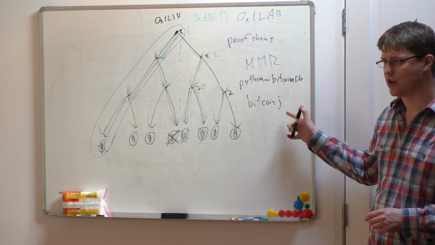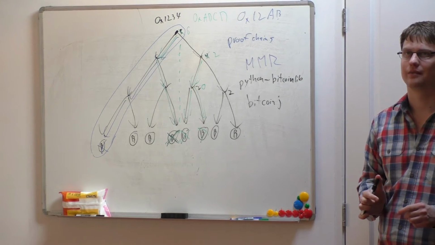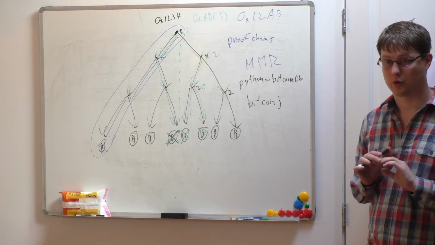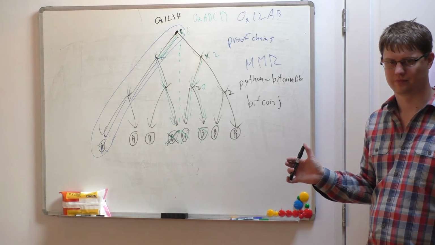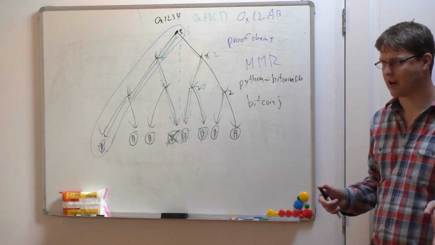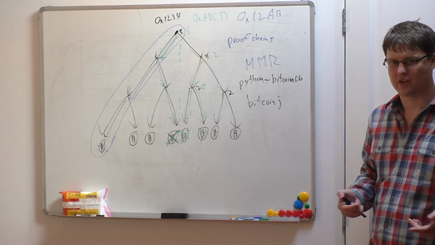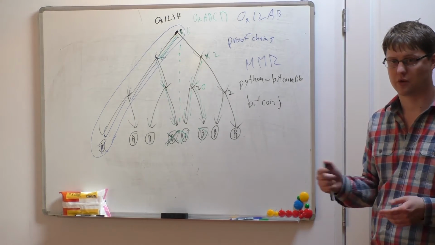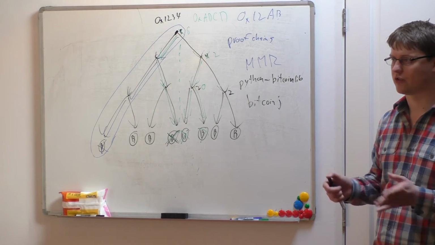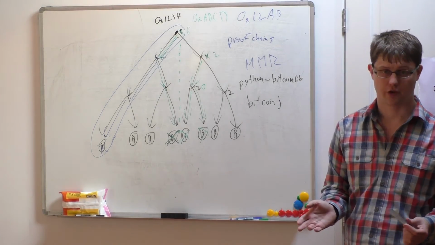So what's an SPV node? With BitcoinJ, what SPV is doing is saying, I will assume that the longest chain of block headers that I see, with the most work done, is valid. And I will just trust miners blindly. Whatever I see, I will assume is correct. Then if I want to determine the state of transactions in my wallet, I'll ask nodes, hey, could you run a filter called a Bloom filter against the blockchain and return me things relevant to my wallet. And that model is fairly efficient for you.